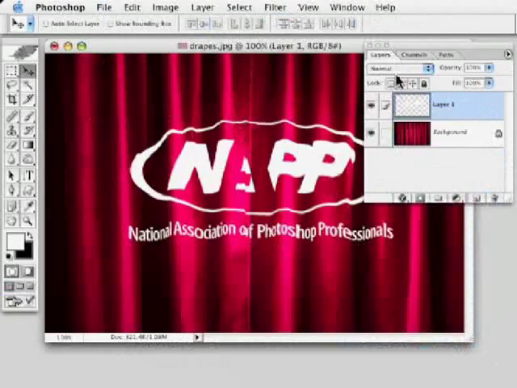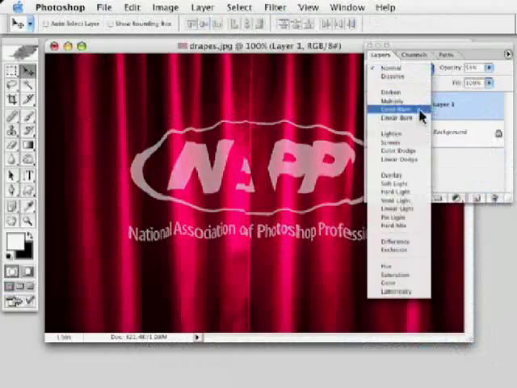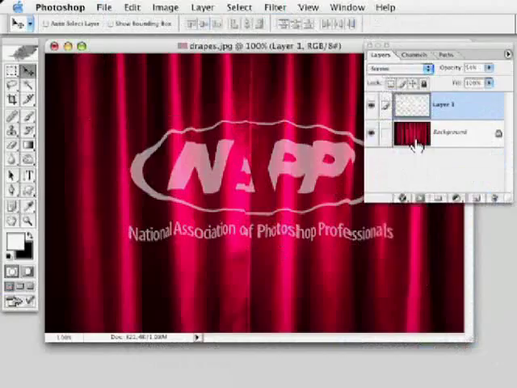So at this point we can play a little bit and decide, for example, we may want to try the opacity a little bit, lowering it down so it looks a little more like it's projected on there, or play around with one or more blending modes. We might want to try things like Screen to see if that makes any difference. Not a whole lot, but it might make a little bit of a difference. But that's the basic principle.